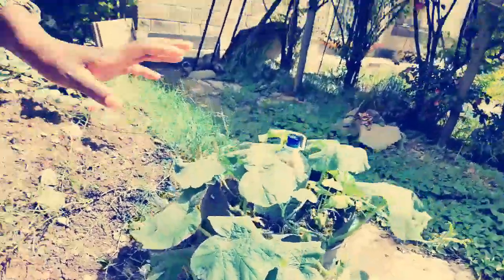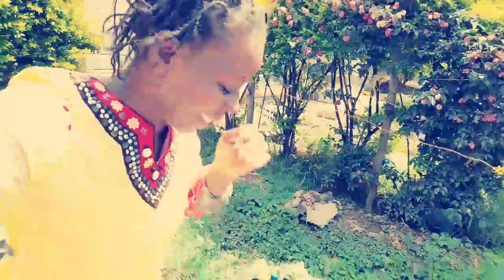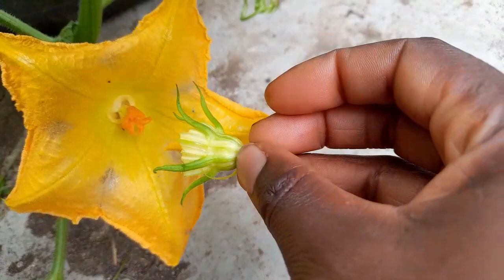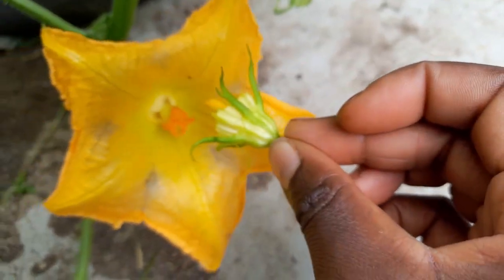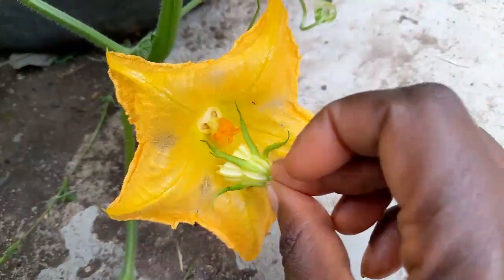Same family with zucchini, so I can cross-pollinate. I don't know how it will open, but keep it here. I think it will be interesting to cross-pollinate so that I show you what I get. But this is what I did.